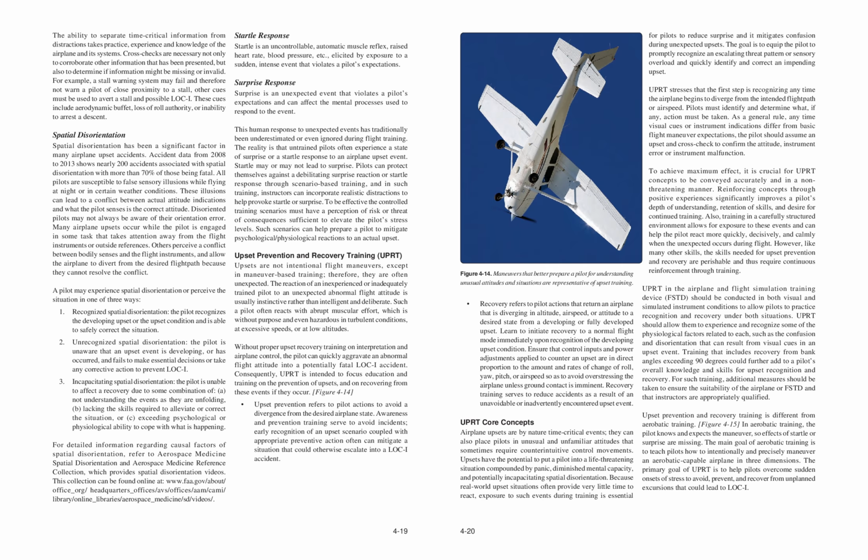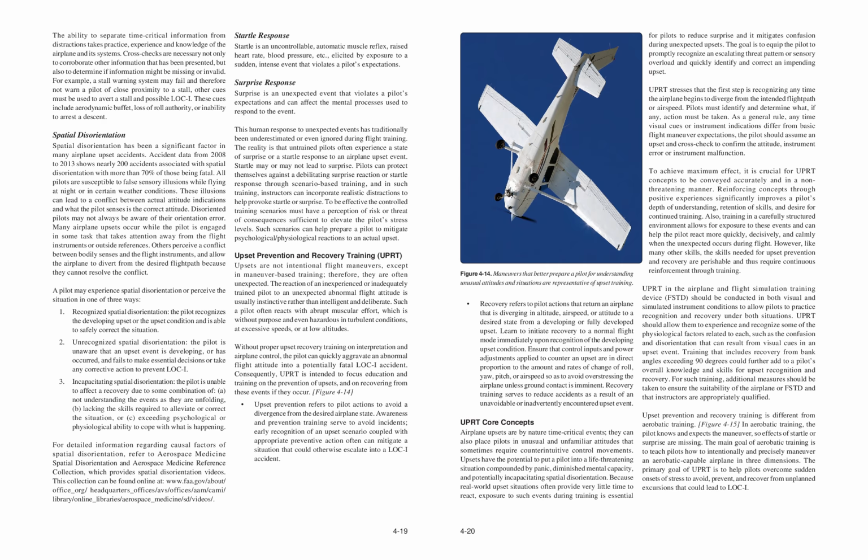For detailed information regarding causal factors of spatial disorientation, refer to the Aerospace Medicine Spatial Disorientation and Aerospace Medicine Reference Collection, which provides spatial disorientation videos. This collection can be found online at www.faa.gov/avs/offices/ordg/headquarters_org/avs/cami/library/online_aerospace_medicine/st/videos/. This human response to unexpected events has traditionally been underestimated or even ignored during flight training.